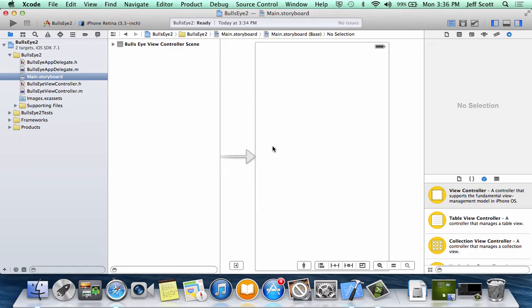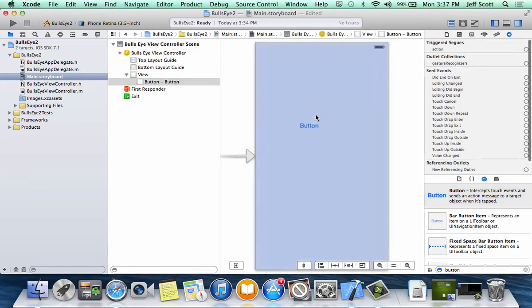And they want us to go down into our object library and search. So we just come down here and type in button. You've done this before. And there's your button. Now, we're going to put a button on the screen right now. What we're building right now is BullsEye, the game. But we're not going to put the game stuff in there until probably right around the break time. So we're going to put some stuff in here right now that for now is going to seem almost dumb to put in. So add a button and put it somewhere around where I'm putting mine here. So somewhere in here.